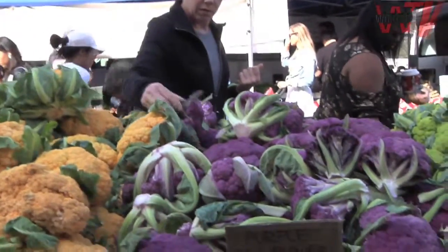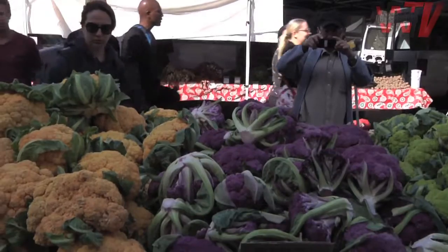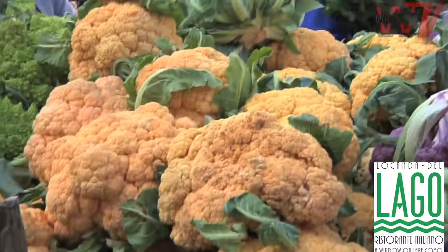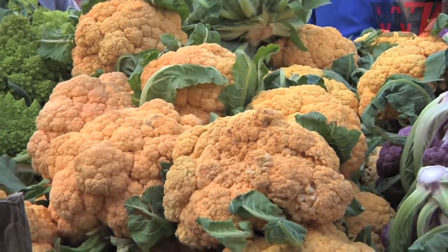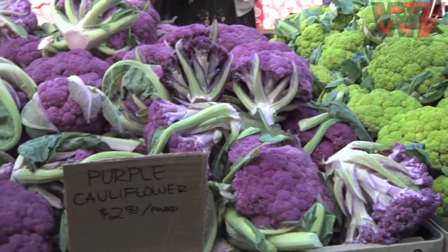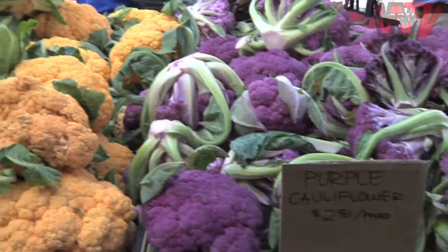What would you use a yellow cauliflower for versus the traditional white cauliflower? Most of the chefs are really into it for the color, but each one does have a different texture. Each chef or each person has their own preference. It's like the cheddar cauliflower — it's really full. And then the purple one, it's almost like a broccoli texture, so it's a little softer. The orange one would be a little crunchier. Orange and green, a little bit on the crunchy side.